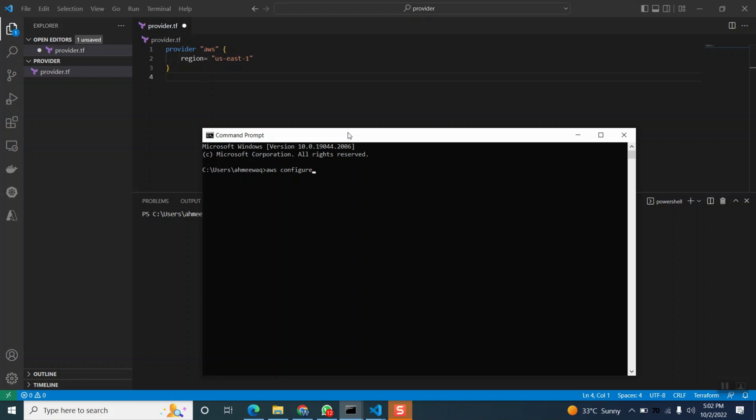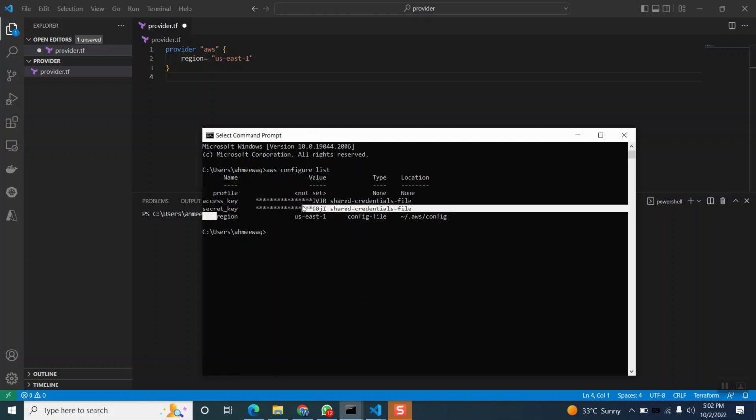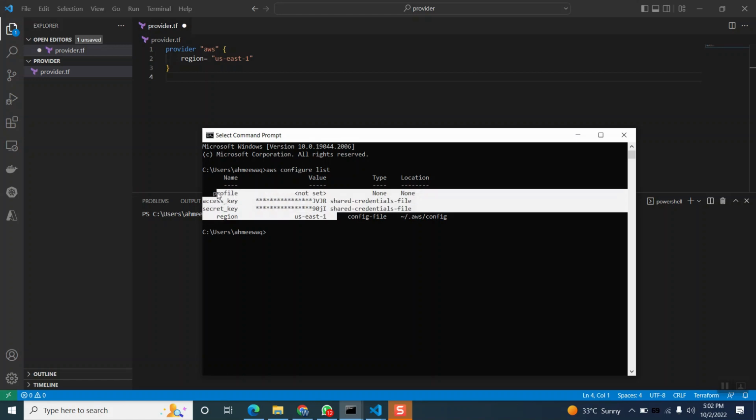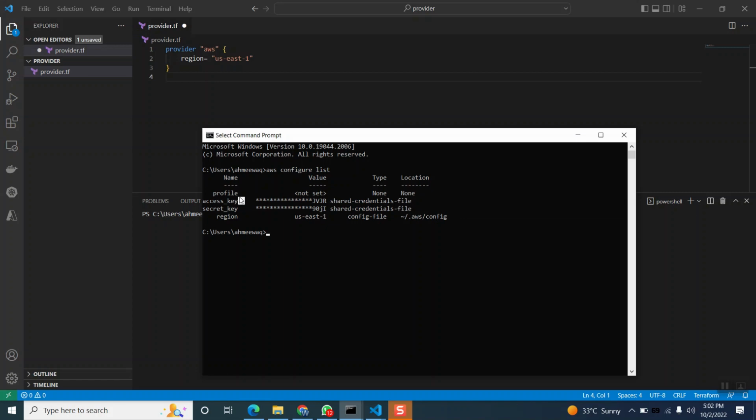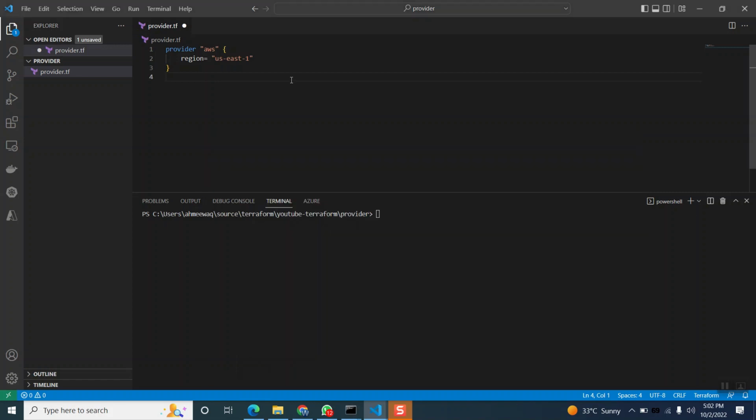It will not store anything else. Like it will not store in the Terraform. I already did that. So let me show you this. I already provided the access key, I provided the secret key, and I also defined the region. Now my computer knows how to log in to AWS, and I'm using Terraform from my computer, so I don't need to specifically mention the access key and secret key, because once Terraform connects to AWS, the call will be going from my computer, and my computer already has the access key and secret key. So that's the logic behind it.